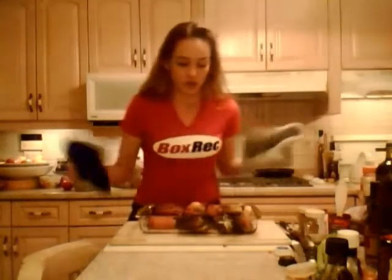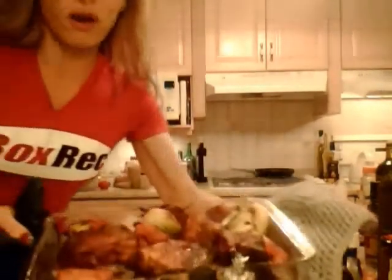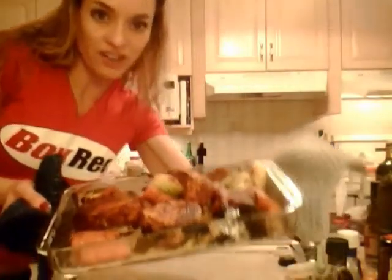We're about to grab these out of the oven. And take a look. They're perfectly roasted. Nice and brown. My vegetables look gorgeous. Everything is going to make this broth so much tastier now that it's all roasted.